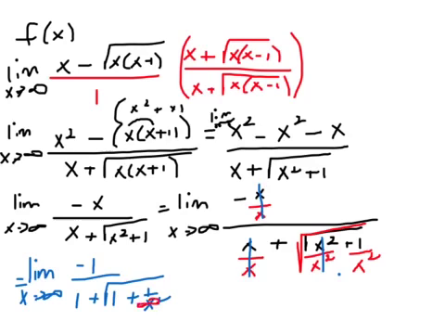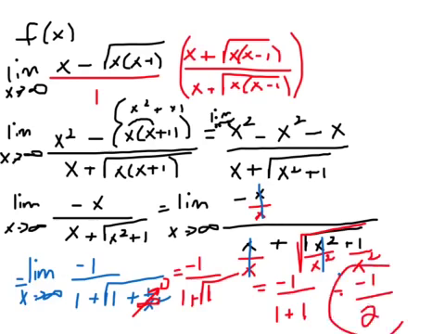If I plug in infinity, this is going to be negative 1 over 1 plus the square root of 1 plus 1 over infinity, which goes to 0, so 1 plus 0 is 1. That's negative 1 over 1 plus the square root of 1, which is 1, so we get negative 1/2 as our limit, which is maybe not what we expected if we had looked a little bit earlier. It wouldn't have been what we expected if we had just decided up here that this part I'm circling in red doesn't matter, and it's just negative x over x, which is negative 1.